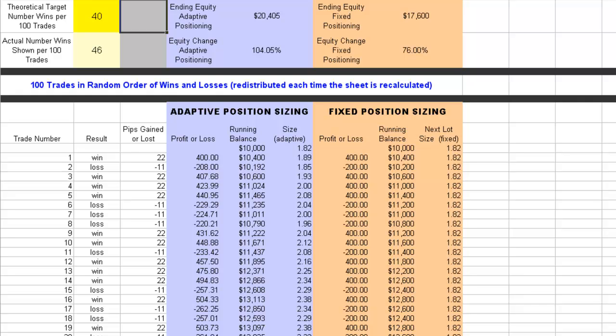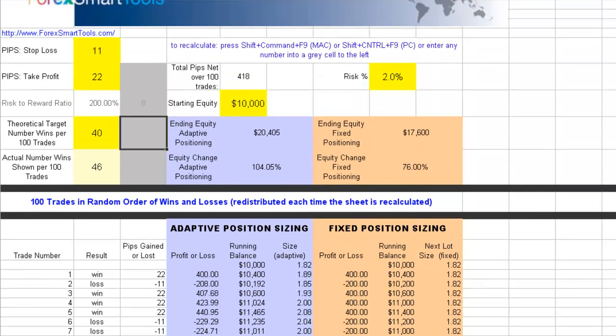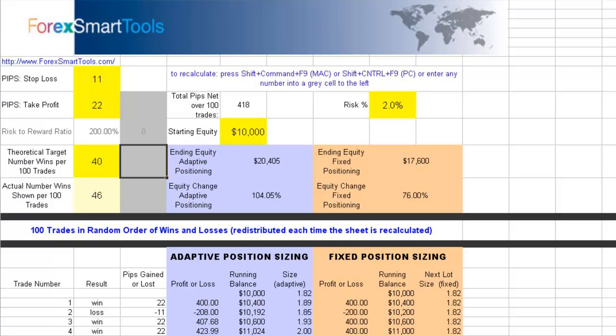if we're using adaptive positioning. And remember, the Forex Smart Tools calculator is designed just for this purpose, to enable you to do adaptive positioning with great accuracy, so you are never risking more than whatever risk profile you've set up. In this case, 2% per trade. So if you lose, you're only going to be losing that 2%. But if you win, you're going to be maximizing your percent. But now back to our main topic.